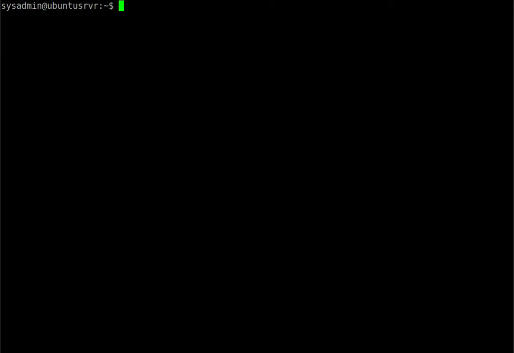Now, before I add the new disk storage, there are a few commands that I want to run and for you to become familiar with. The first thing is to recognize the disk, how it's listed, and where it's stored in the Linux file system. The first command I want to run is to see what physical disks are available on my system. I'm going to use the command parted.